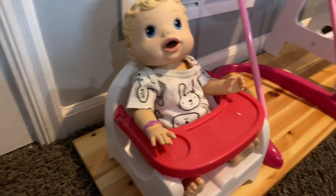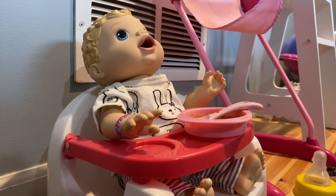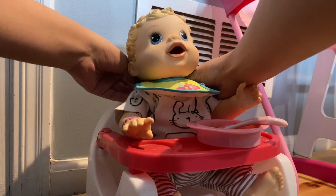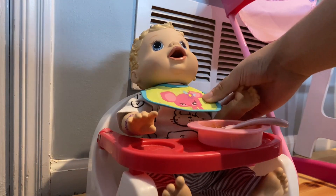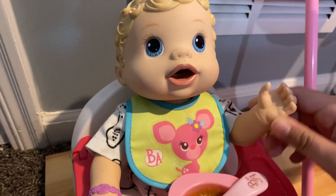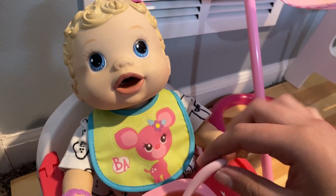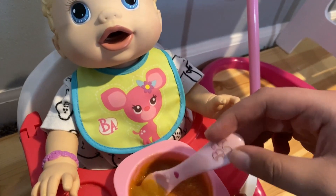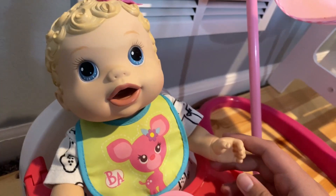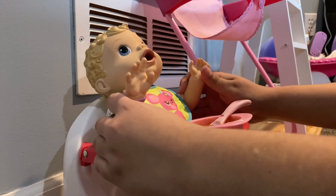I know, Archer, you want your applesauce — let me go get it. Okay, here you go, and we've got your bottle right here. You're gonna sit down because it's kind of big. Let's also get your bib on. Hi, fantastic fans — it's Fantastic here and I'm here with Archer. Say hi! That's applesauce — it also has some peaches in it too but it's mostly applesauce, so that's what Archer's gonna eat today. Let's tilt you back a little bit — here we go.